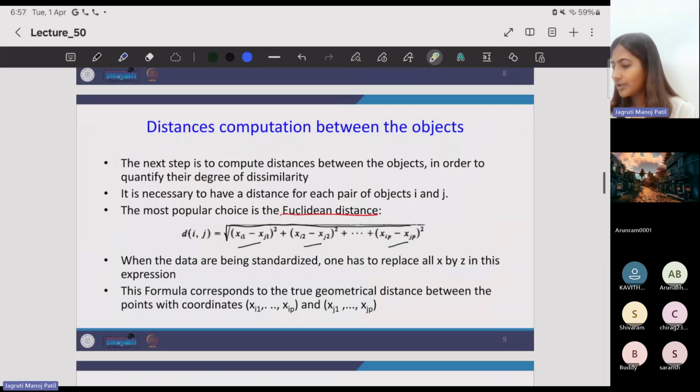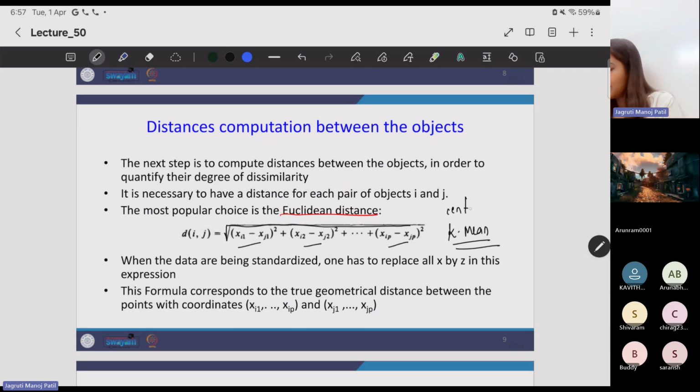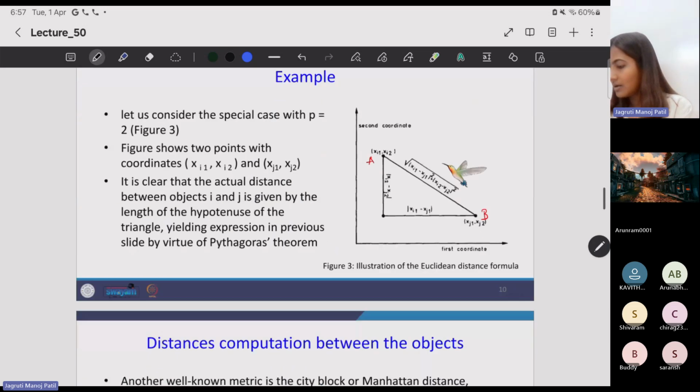for Euclidean distance is k-means. So what does this do? This will compute the distance between the centroids. A centroid is nothing but the mean of a particular cluster. So this will compute the Euclidean distance between the centroids of two different clusters, or any n number of clusters that you are trying to classify. So this is based on the Euclidean distance method, this kind of technique.